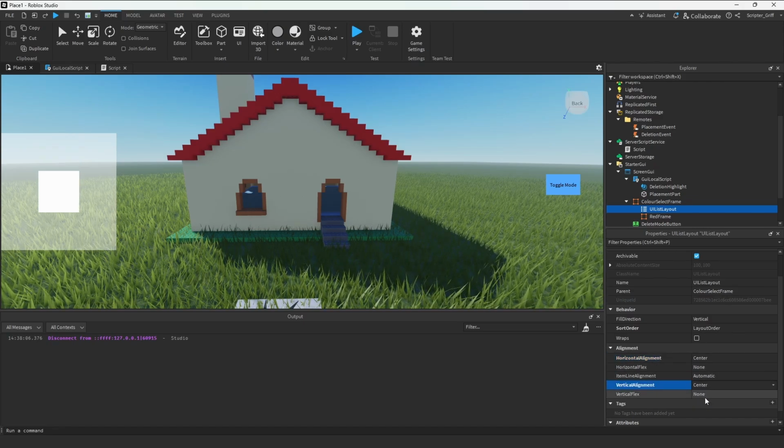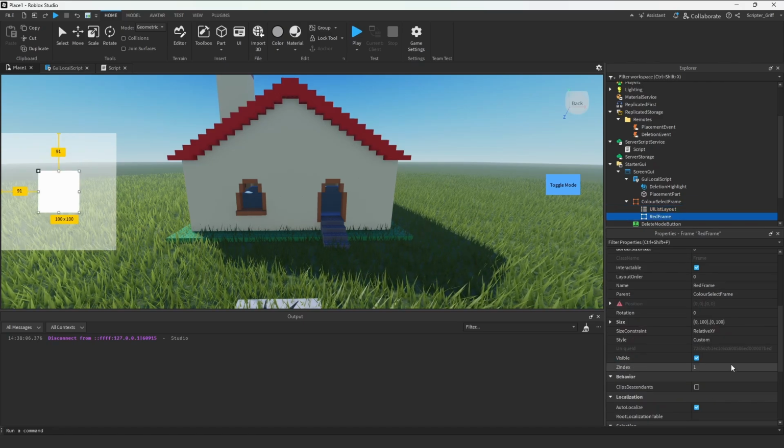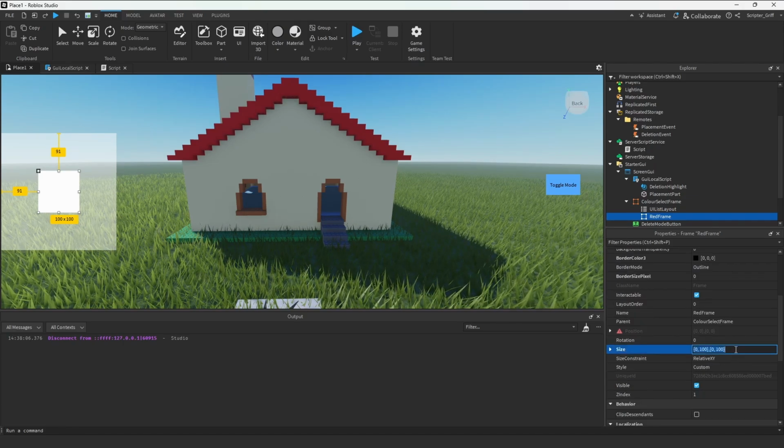Vertical alignment will also be center. And then let's change these sizes. It will be off of this, so let's say 0.9 across by 0.25 quarters.